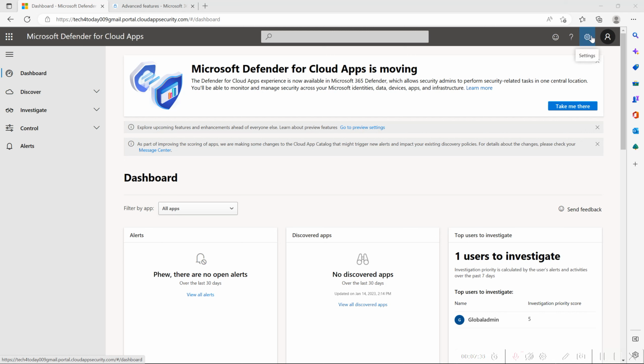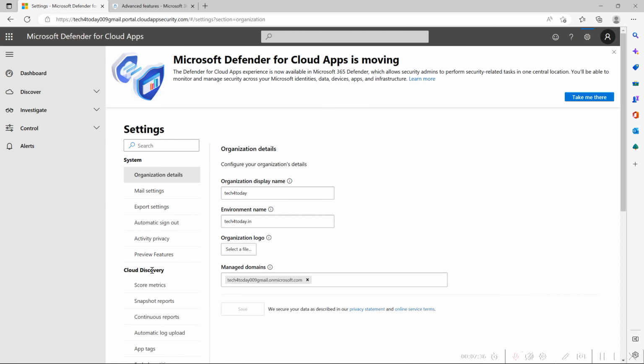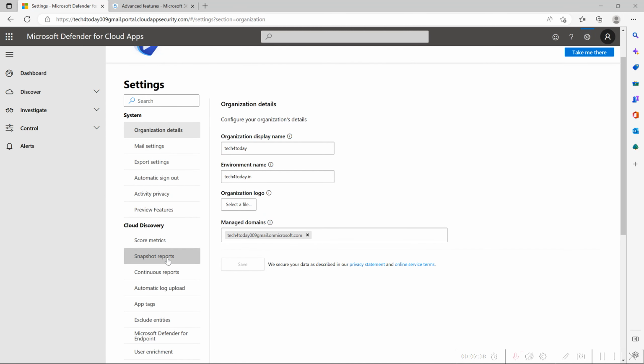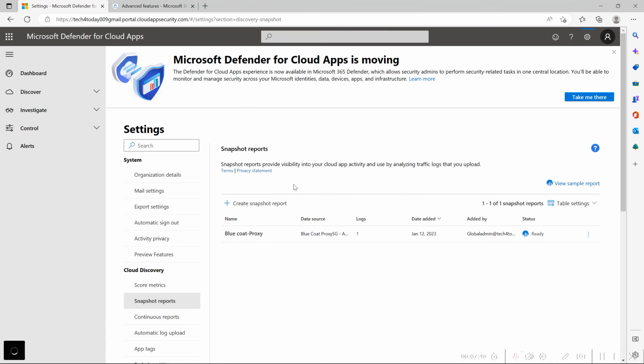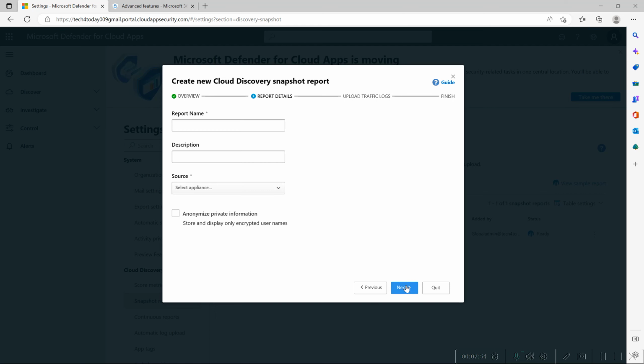On the extreme right side where you have the settings option, you can go to settings, and under cloud discovery there is an option of snapshot report, where you have the option to create a snapshot report and upload the logs manually. So to upload the logs, just click on create a snapshot, and this will redirect to this page, and you can click on next and give the report name.